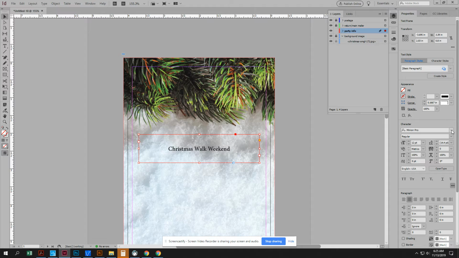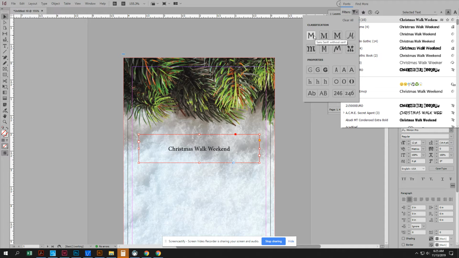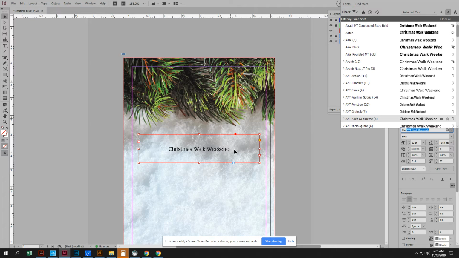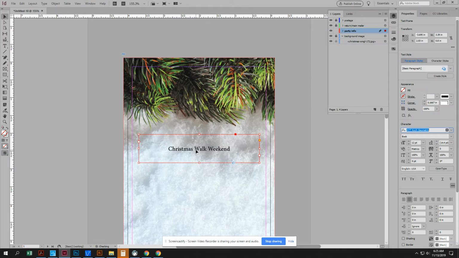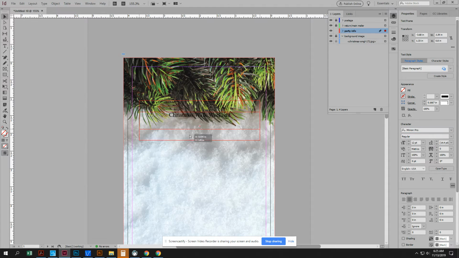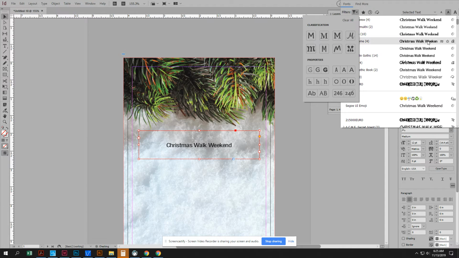That's pretty boring. I can start going through my fonts and finding something that I like. You can filter your stuff based on the type of classification you're looking for. So you can kind of start to work with this a little bit. I think, where'd it go? Filter these out again. There's that.